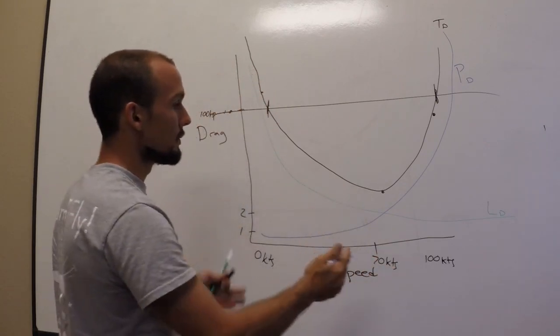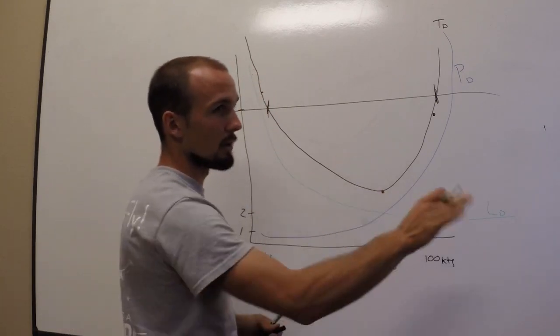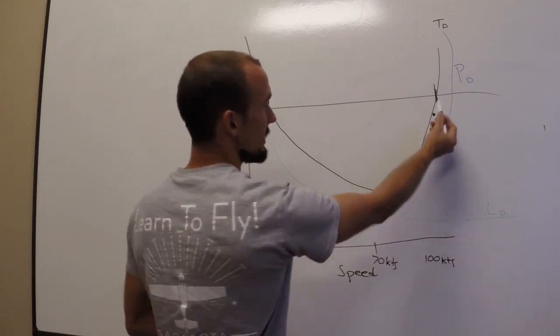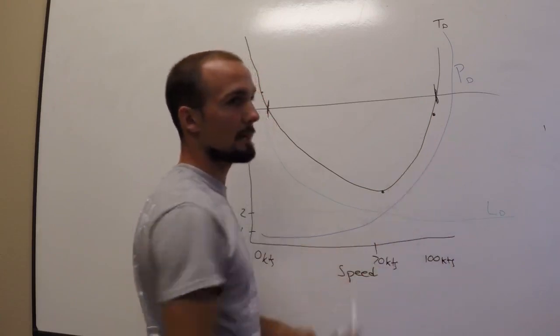So, what do all these numbers mean? Well, this makes sense. If we push the throttle full forward, step on the gas flow as fast as we can, drag increases as we go faster, we can't go any faster. 100 knots is our top speed.